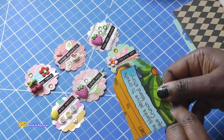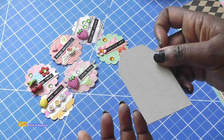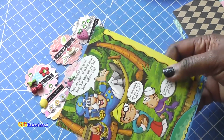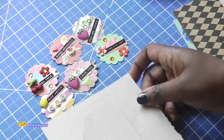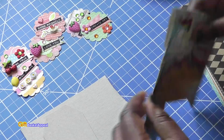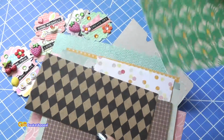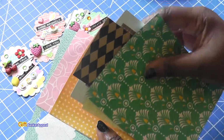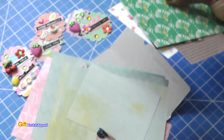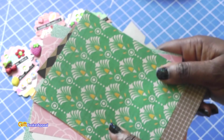Now for this, I'm just using a cereal box, and this template came from a Dollar Tree tag, so I just kept my own template, and I'm going to be cutting some of these out of my cereal box. So just using what I have in my stash, and I hope you're getting some fun ideas from these videos. I'm also going to use some of these scraps that I have left over from other projects. A lot of times you just develop more scraps. So rather than cut into some new paper, I'm going to try to use all of these, or at least some of them.